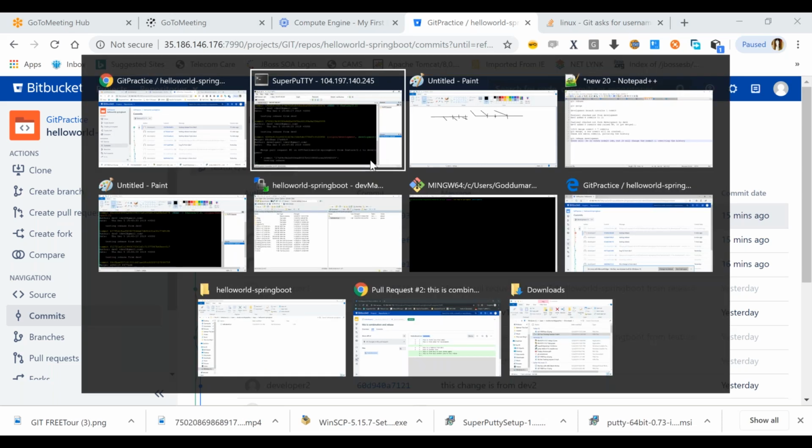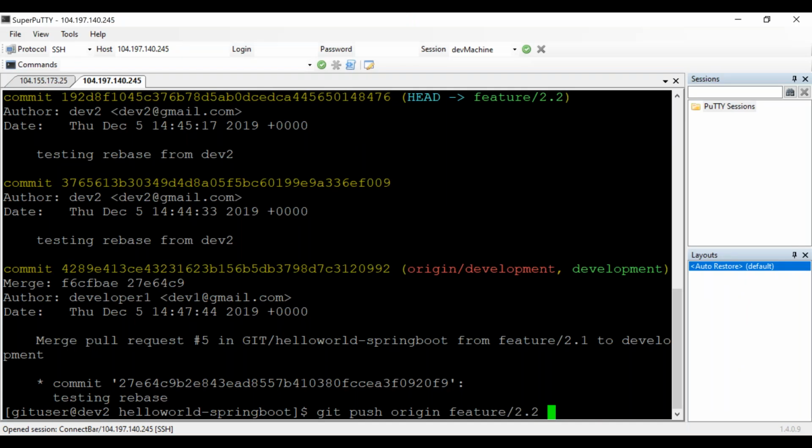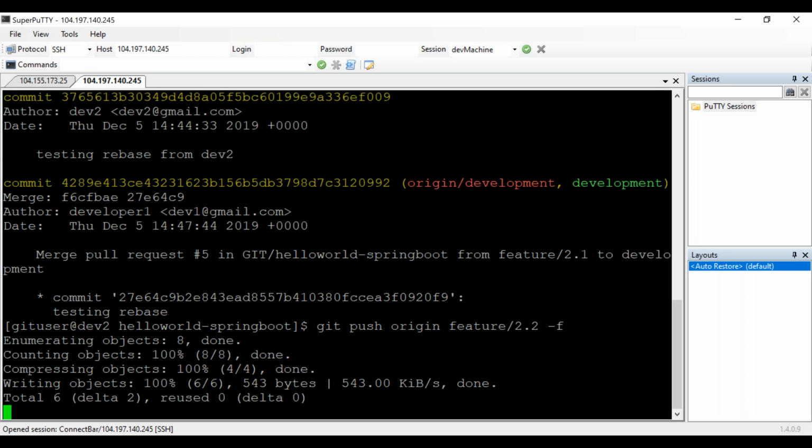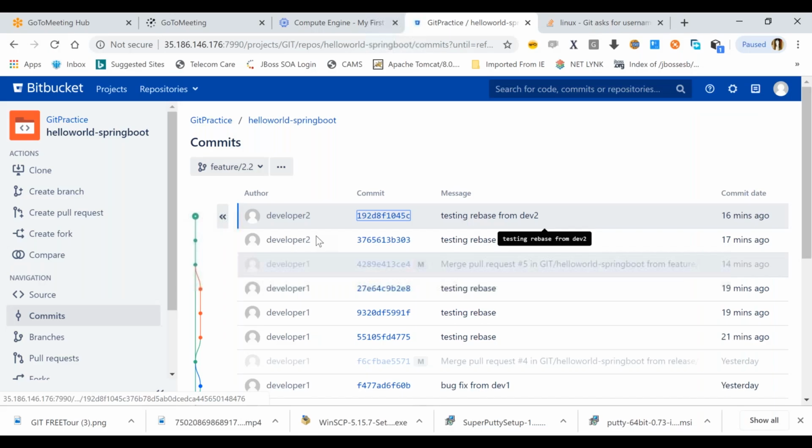Then here also it will forget this and it will add your changes when you do force push. Okay, but while doing force push, you have to be very careful. And rebase also, while doing rebase, you have to be very careful. But if you use it in a right way, this will give you more flexibility.